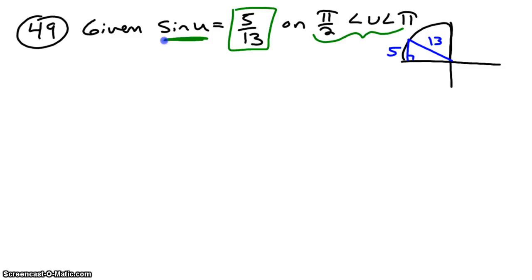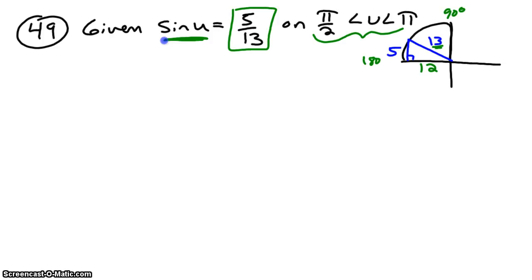That puts us from 90 to 180 degrees, so it puts us in quadrant 2. Landing in quadrant 2, I have a +5 and a radius, which is always positive, by the way, of 13. Using right triangle trig, or our Pythagorean theorem, we end up with a value of 12.